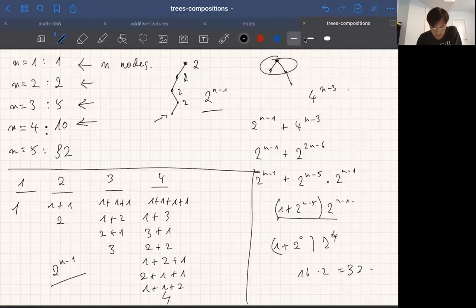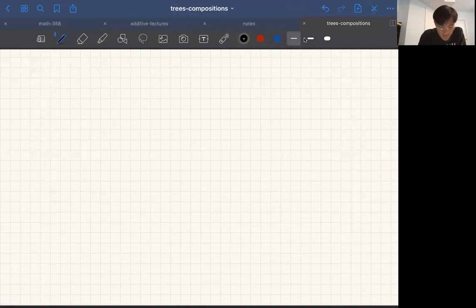And the way to see that is a composition is sort of the ways of divvying up your number. With balls, we can just draw, say we have 6 balls, and we want to divvy it up into compositions. If we just look at it like that, that's 6, right? Let's say we put a little divider there. Now we have 2 plus 4.